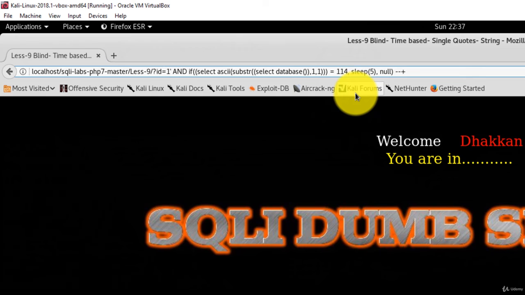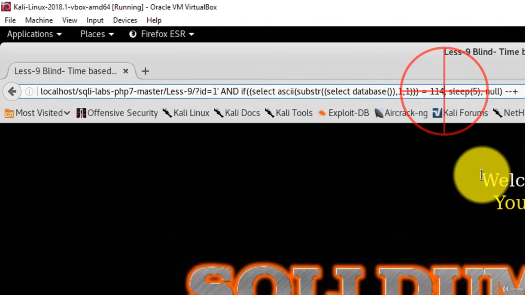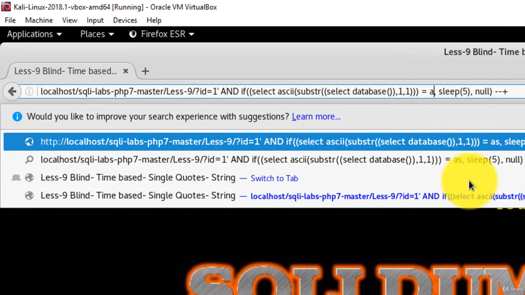So let's use Burp Suite and raise the sleep to 30 seconds, same thing as we did before, and see if we can automate the enumeration of the first character of the database. I'm just going to change the string to ASCII.